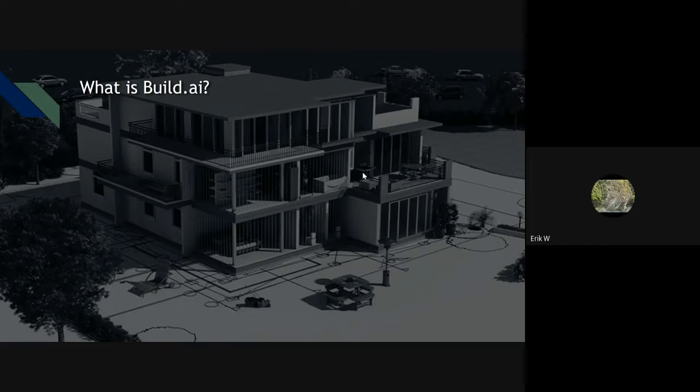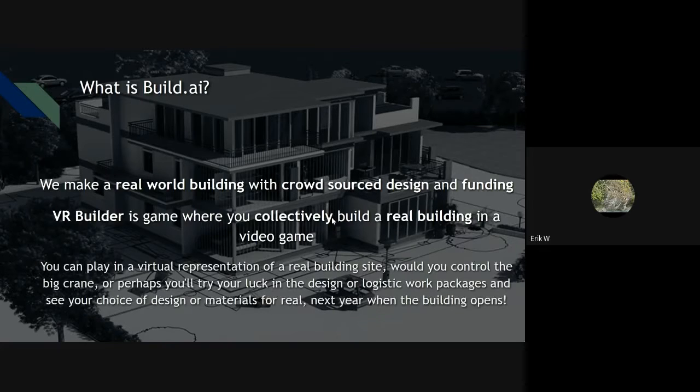Okay, so what is Build.ai? We make a real world building, so an actual building with a crowdsourced design. And it will be a game that people can support. So the building will also be built by funding from the players. So the players will collectively make a design to build a real building, and the whole design and the building planning will be part of the game experience. So you can play in a virtual representation of a real building site.